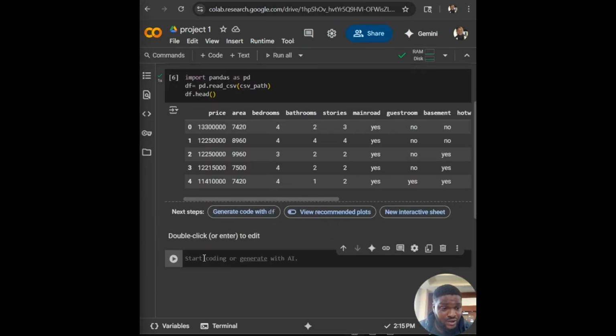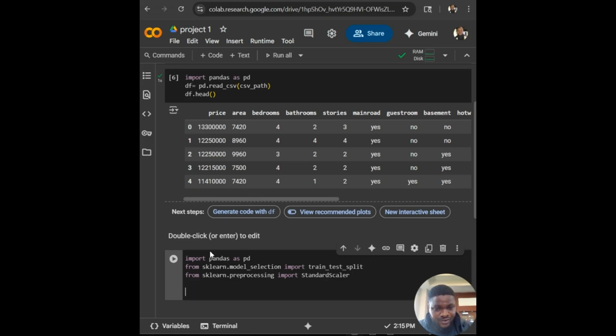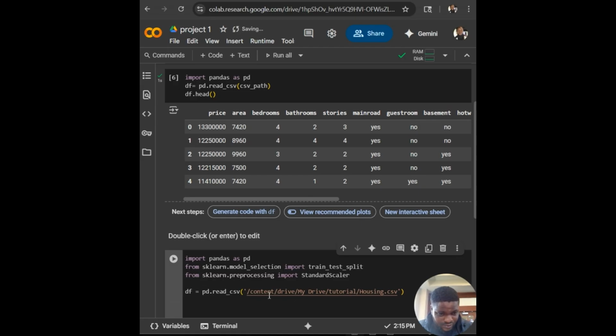Next thing, we fine-tune our dataset. First thing, import the necessary libraries which we'll be using in this particular aspect of the code. Then we'll select relevant features. Okay, let's first specify our path to our data and save it inside this df. You see it saved inside this df. This is our path to our dataset, and it's saved inside df.